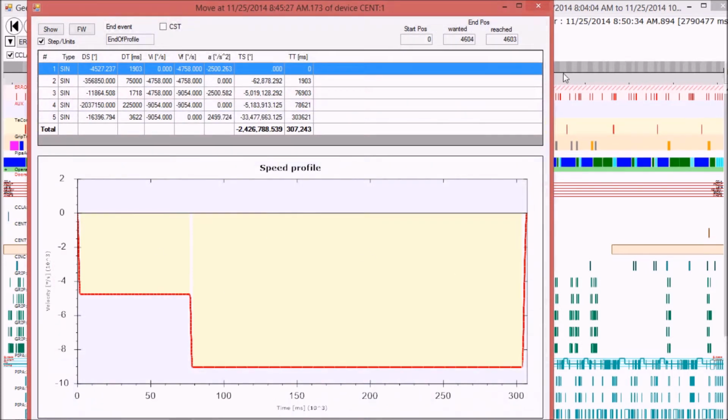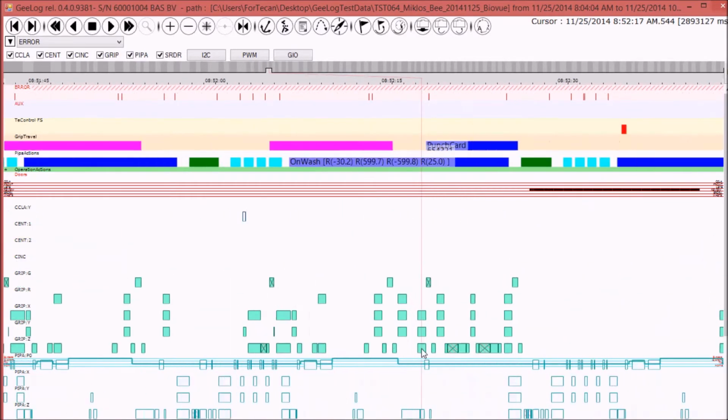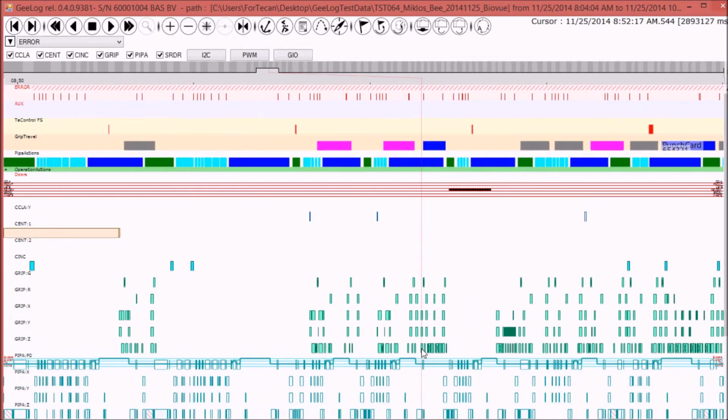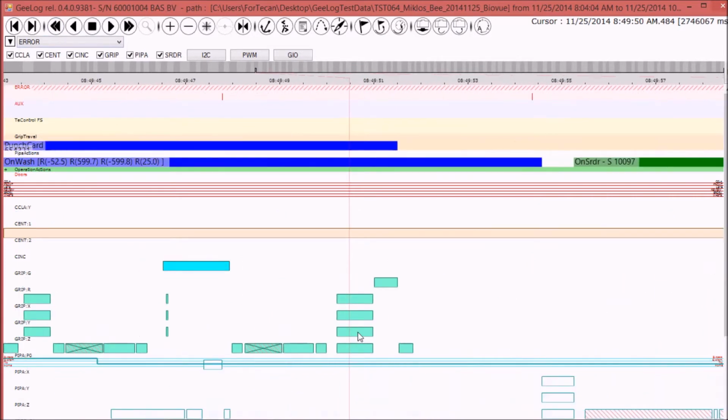So this dialog shows a number of kinematic properties of this profile and the mathematical graphical representation of the velocity on the vertical axis versus time. Of course, we can have much more complicated profiles. As you can see, the user experience is quite easy. We can easily zoom in and zoom out or pan the window on screen, and for instance show even much tinier moves with respect to the one before.